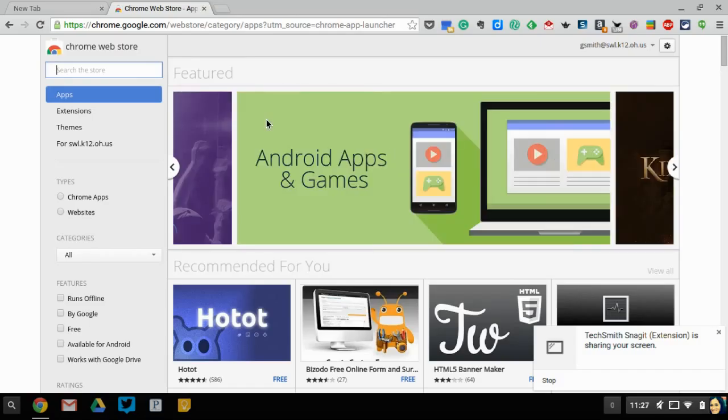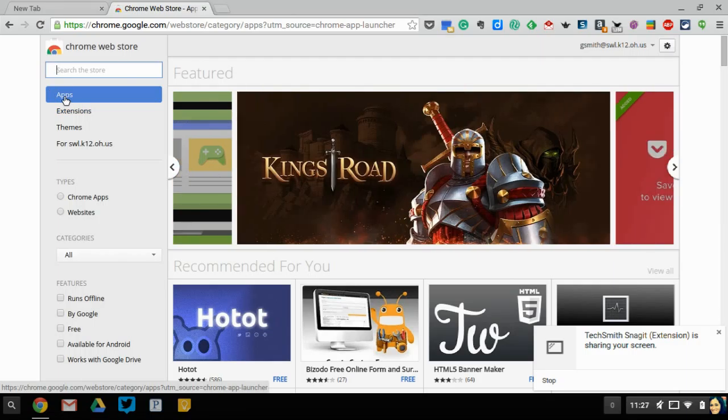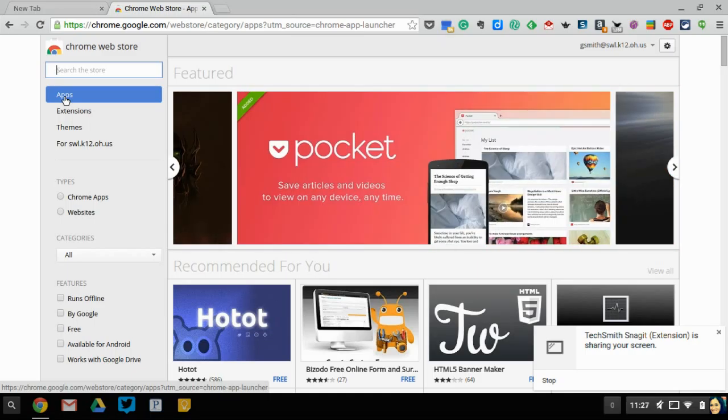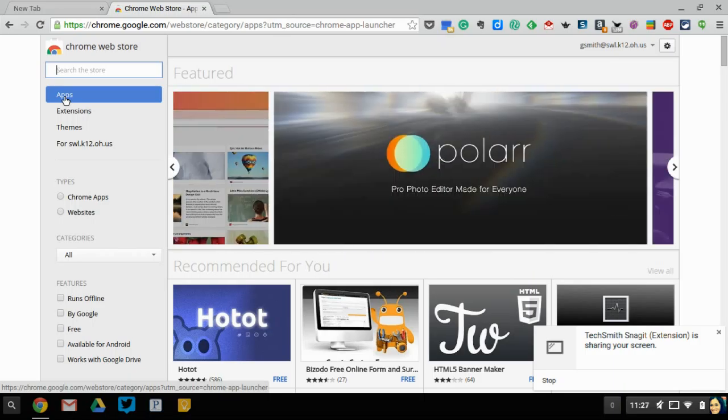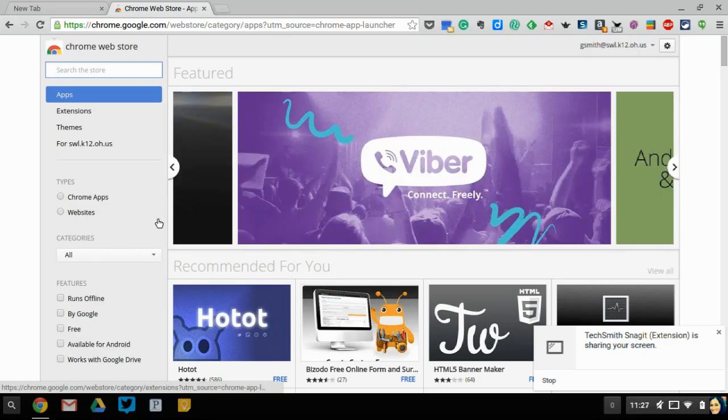All right, so here's what you need to look at. Here we've got apps, extensions, and themes. Apps are kind of just like what you think they are, like on your iPhone or your iPad or your Android device. You have apps, different kind of games maybe, or things that you can use on your device. It's the same idea with Google Chrome. You have apps.